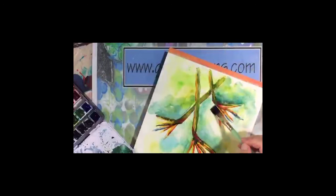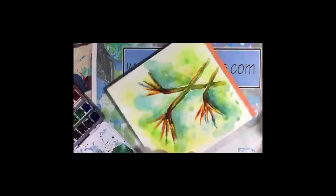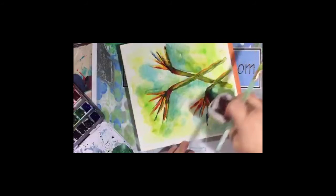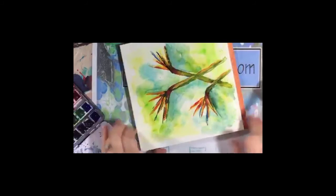Because these colors, artist colors especially, they'll stain the paper. So, like, I could try to come in here, and I can get some of this up, but you'll never get all of it up. Because it stains the paper.